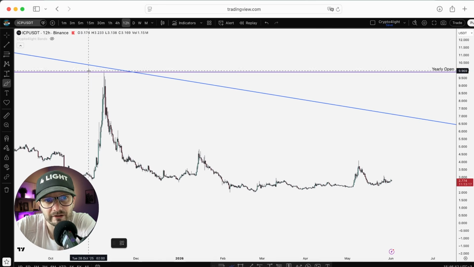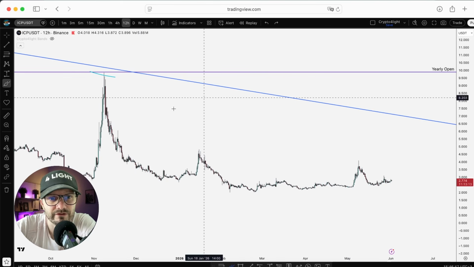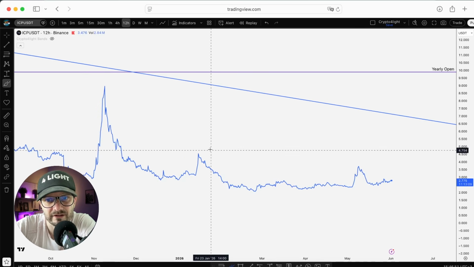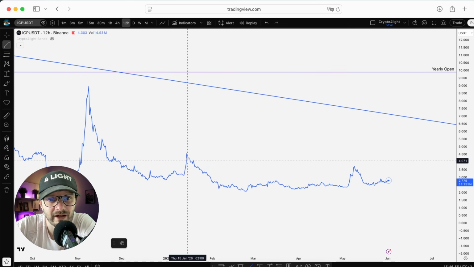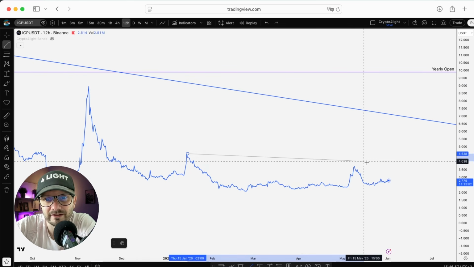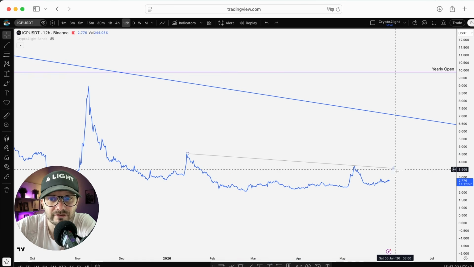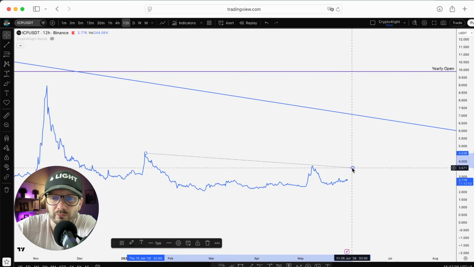We formed like 1, 2, 3 tops. And of course, there is no trend line, even if we cut all noise and form something like this one. So there is no trend line. Someone can add a local trend line like this one, but it makes no sense to count it because the chart all the time moves to the right side. So anyway, one day we're going to break this line.